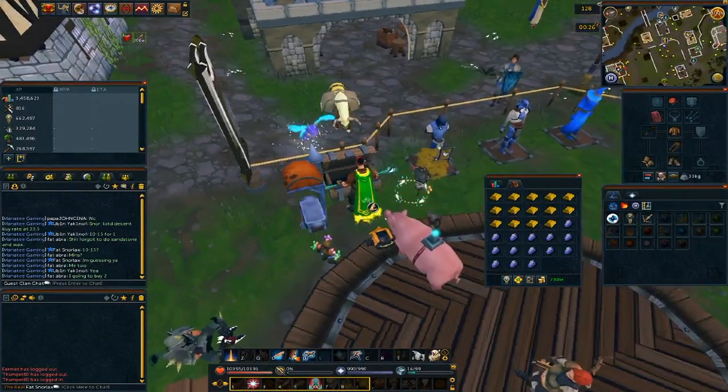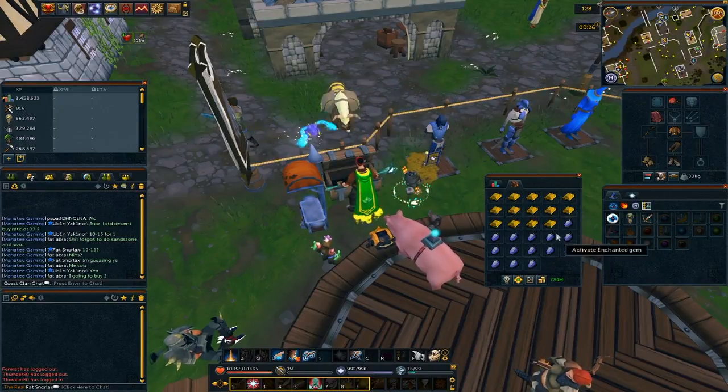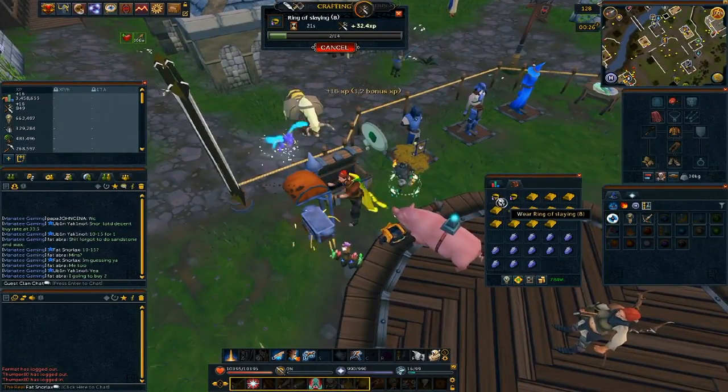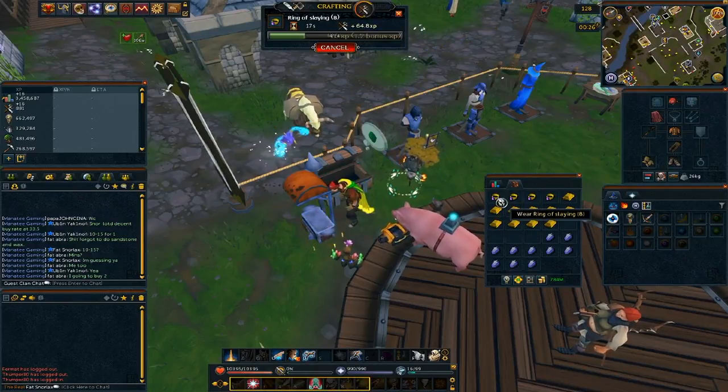So you can just go here and set up your preset. I highly recommend using your preset, because that's going to allow you to make these much quicker. After you do that, all you have to do is use the forge and start making your ring of slaying. You have to have the ability unlocked to make the ring of slaying, but in all honesty, you have to have that 107 invention in order to do this in the first place.